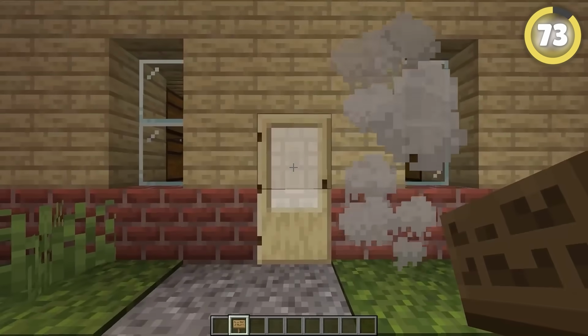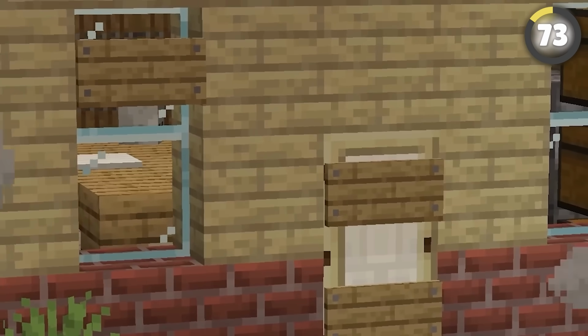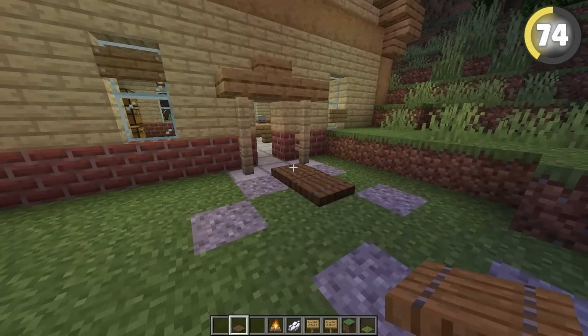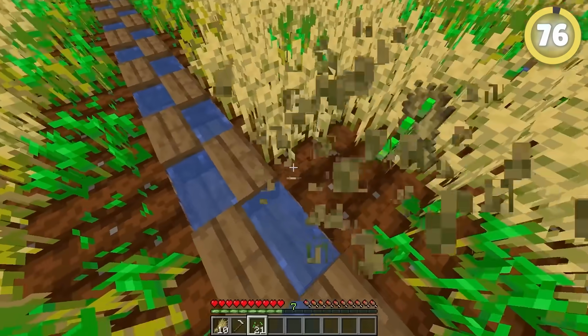And for even more detail in these buildings, try using this square character to make it look like signs are nailed down. This works really well for boarding up doors and windows. You can even use spruce trap doors placed on the ground to give the effect that a door was broken down.